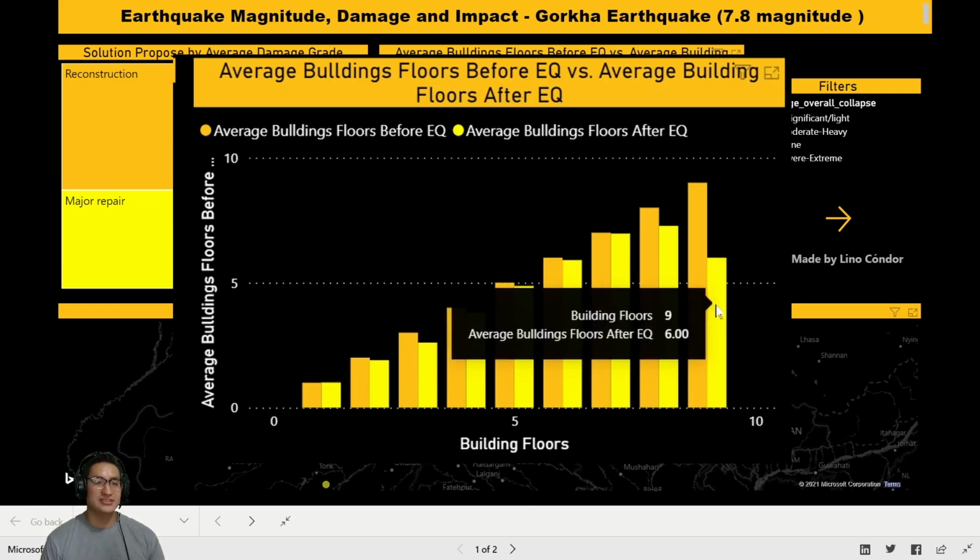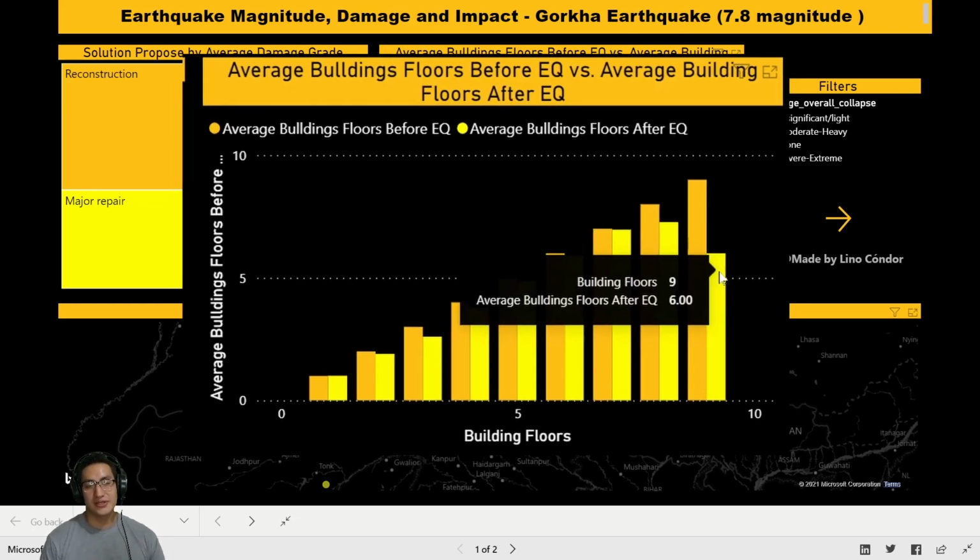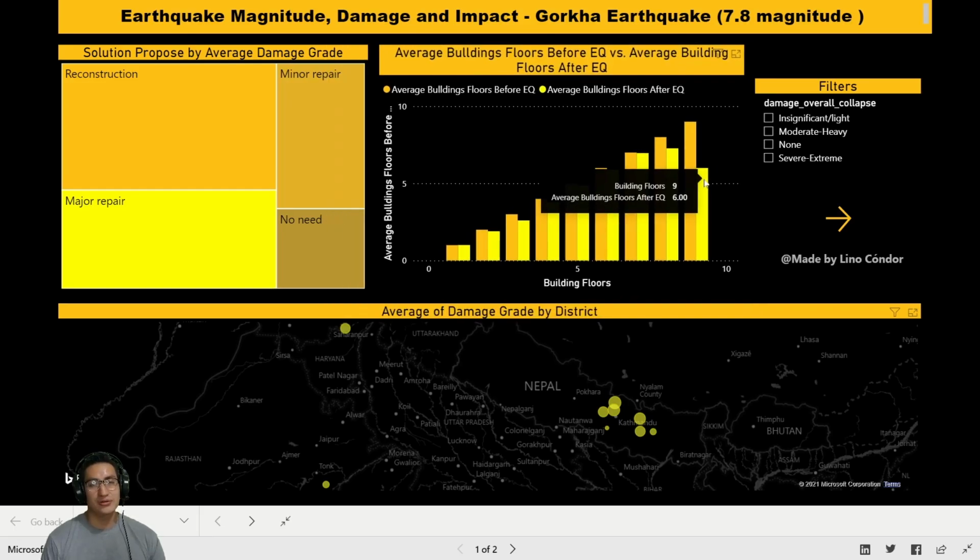Also, you have to notice that this is an average of all the buildings in the dataset. For example, you can see that buildings that usually have 9 floors end up, after this earthquake, with only 6 floors.